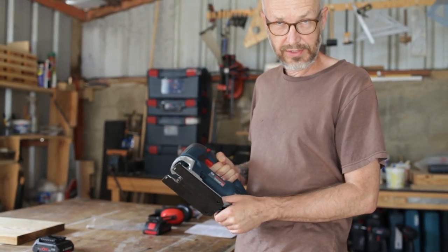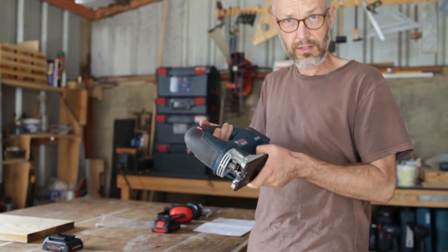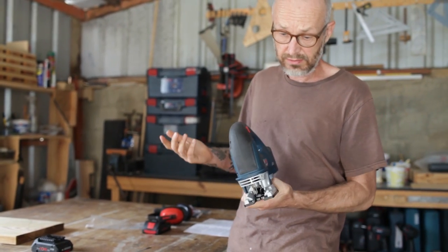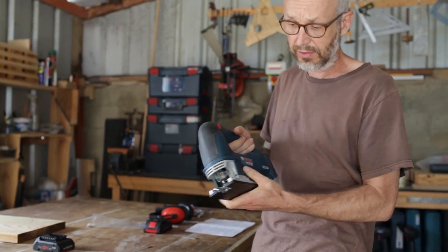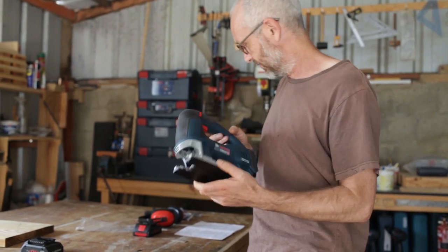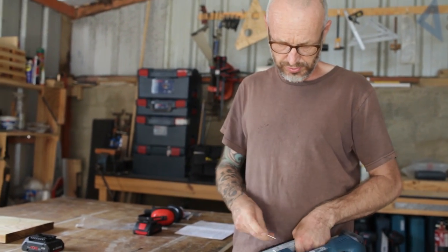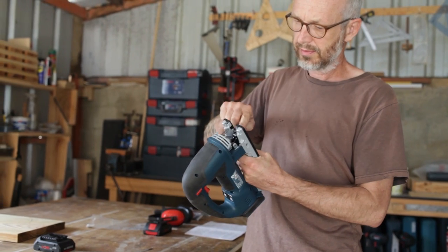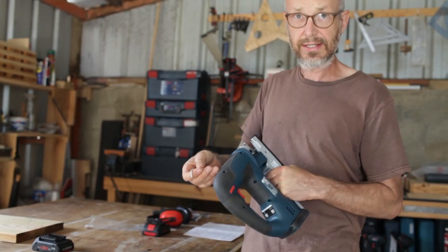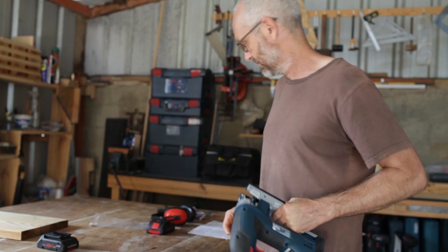So now for the downsides. The base plate is fixed so you can't cut on an angle. Again, that's not a major train smash for me. I've never really used a jigsaw for cutting angles, but should you need to cut angles with a jigsaw, that's a consideration for you. The other thing is the hex key that you use to adjust the blade deflector doesn't really have anywhere to store it easily, so it's just loose sitting around your box, so it's very easy to get lost.